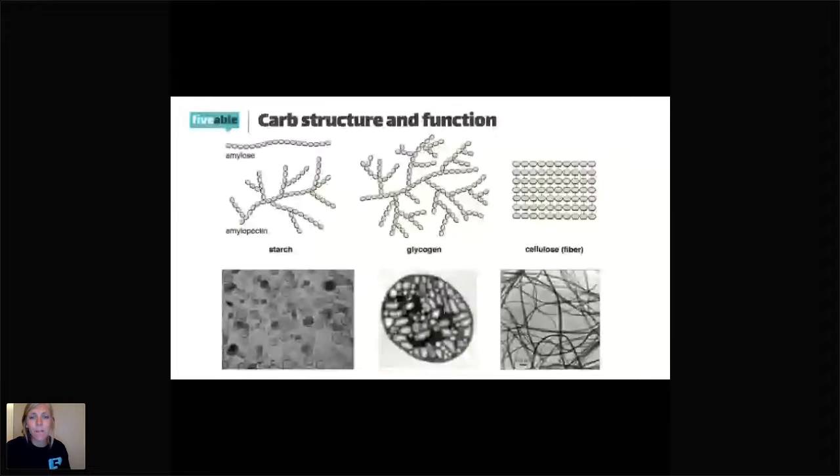Okay. Also, now let's move from a review to really thinking about the structure of these things and how that affects the function. So I'm going to start with carbs here because I think they're an easier one to look at and see the connection of, oh, I see why its structure, which means the way it's shaped or organized, affects its function. And when we say function, we mean its job, right? What is its job in the cell?